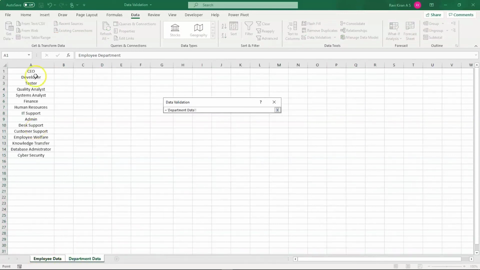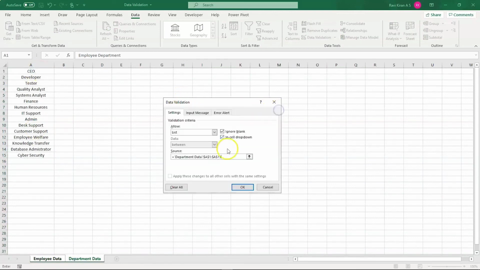Let us go to the next sheet. Let us select all these options and press OK.